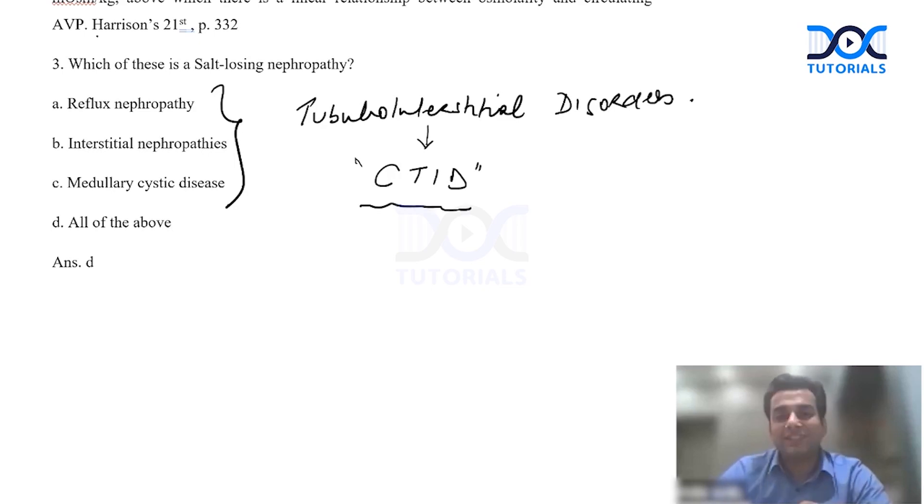Chronic tubulointerstitial disease will ultimately affect the tubule and the interstitium and they will affect the ability of the tubulointerstitium to reabsorb salt and water. That is why they basically present with non-oliguric renal failure because the nephron loses the ability to reabsorb water because of the tubular dysfunction and the patient loses water.